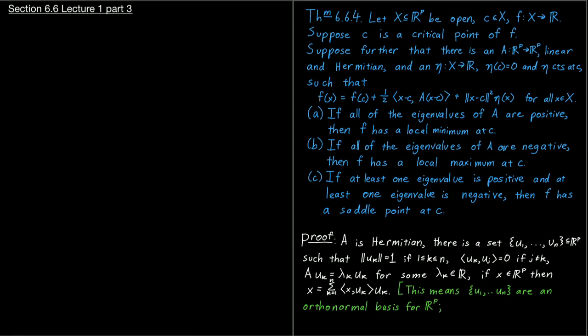You may remember that all bases have the same number of elements. This means, in particular, n has to equal p. We will not use that fact, but for those of you who remember your linear algebra and think it's very strange that I'm using n instead of p, you're correct. In some sense, I should be using p, but I don't want to assume that we remember linear algebra that well. So since we don't need this fact, we won't bother proving it, so I don't really want to use it.